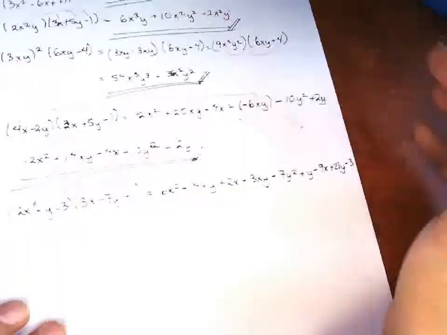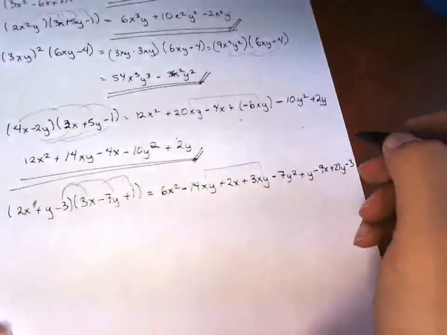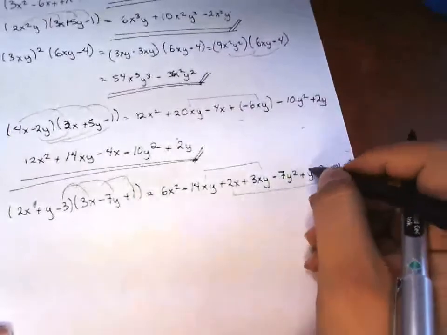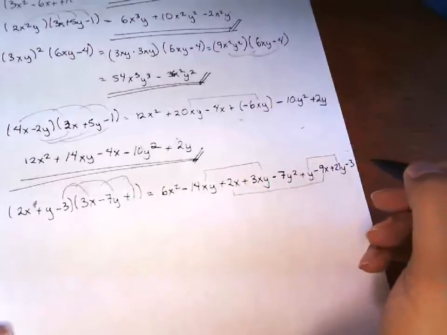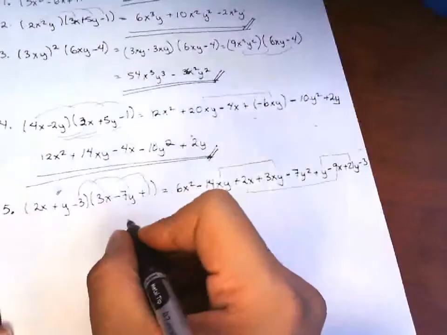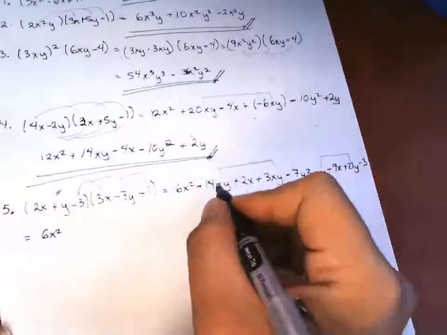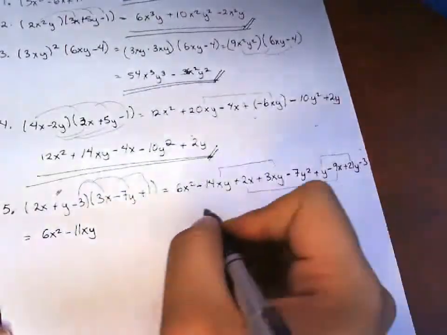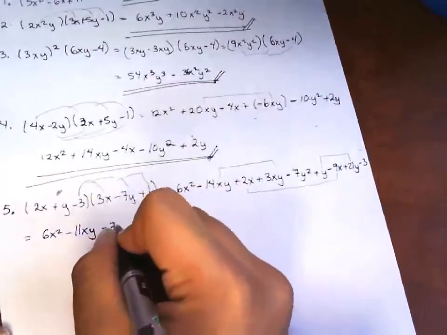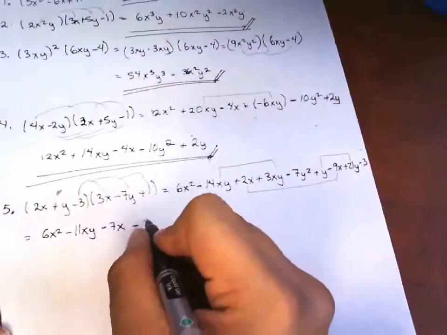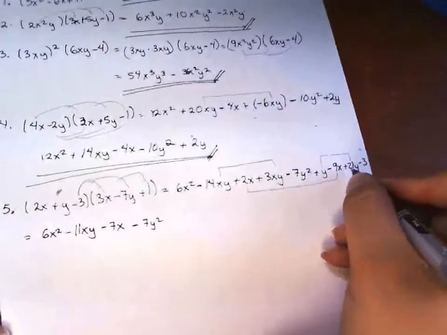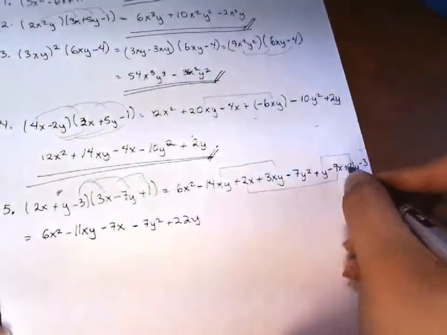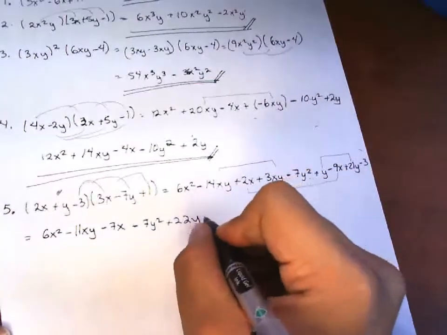Entonces volvemos a encontrar los términos con variables iguales. Tenemos estos, las xy, las x, esta y ya. Entonces terminamos con 6x cuadrada, 14 menos 14 más 3, 11 menos 11xy. Luego 2x más menos 9x nos da menos 7x. Luego tenemos menos 7y cuadrada y más 21y, 22y. Y por último, esta y ya la hicimos, las x también ya están, nos falta únicamente el término independiente.